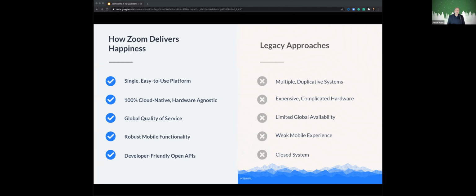We've talked about that single platform. Everything is done through that one exact interface. For you admins or directors of technology, that same web portal that you're running is going to run chat, Zoom phone, Zoom meetings and Zoom webinar, all from that one location. We're going to have that global quality of service. We're going to talk in a second. Robust mobile functionality.